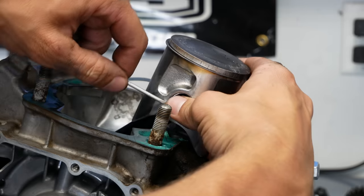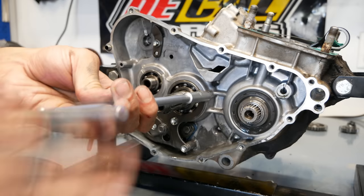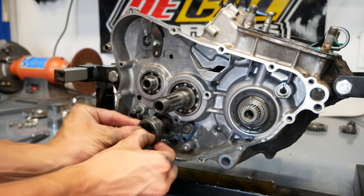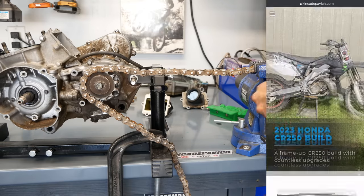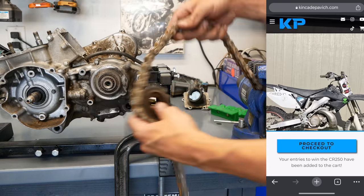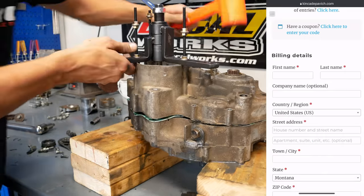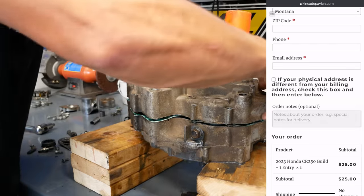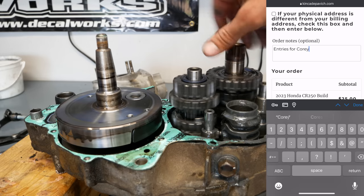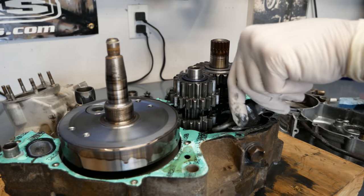Speaking of Corey, he's the guy I bought the bike from. He had broken his collarbone and was looking to clear out some of his storage unit for medical bills. He said he blew this CR up about two years ago and it's been sitting ever since with ambitions for a rebuild that simply hadn't been executed. I brainstormed for a while how it might be possible to get this bike back in Corey's possession when it's done, but I simply can't afford to build a bike and then just give it back. So here's my idea: if you would like to help give Corey a chance to get his old CR250 back fully revived, put entries for Corey in your order notes and those entries will give Corey a chance to win his bike back. If you just enter for yourself, I don't blame you at all, but I thought this could be a cool way to bring this community together.